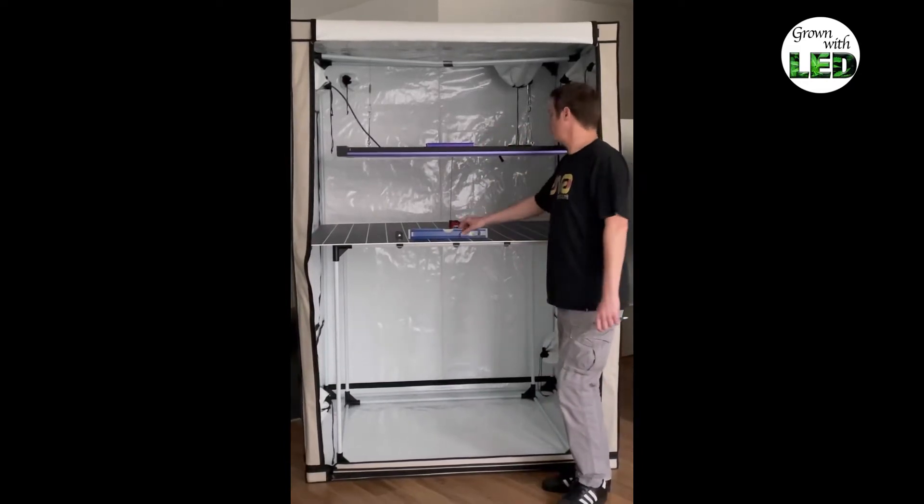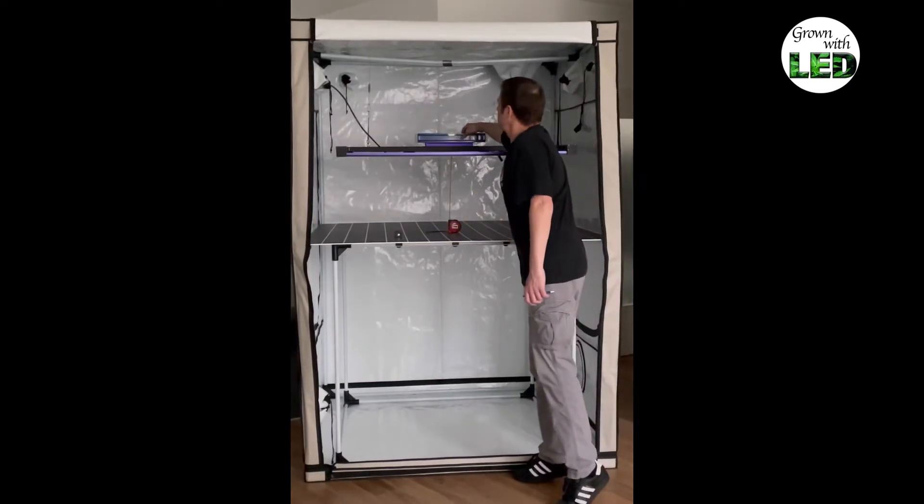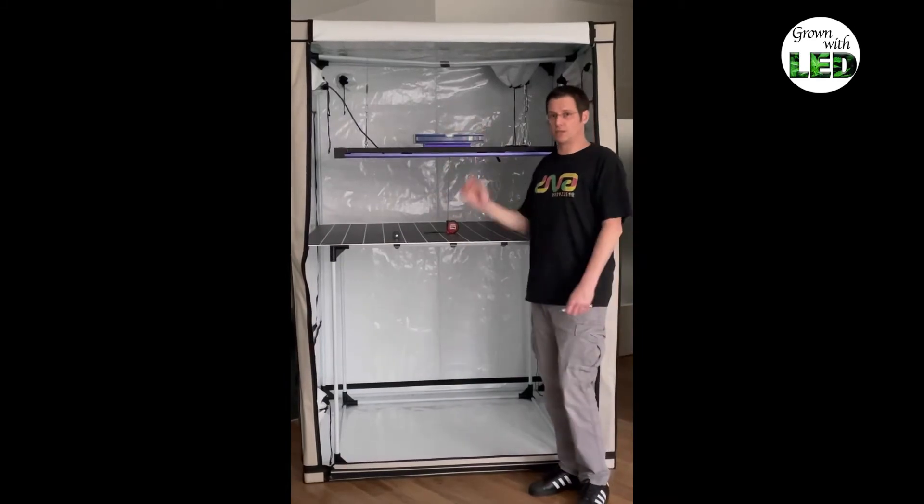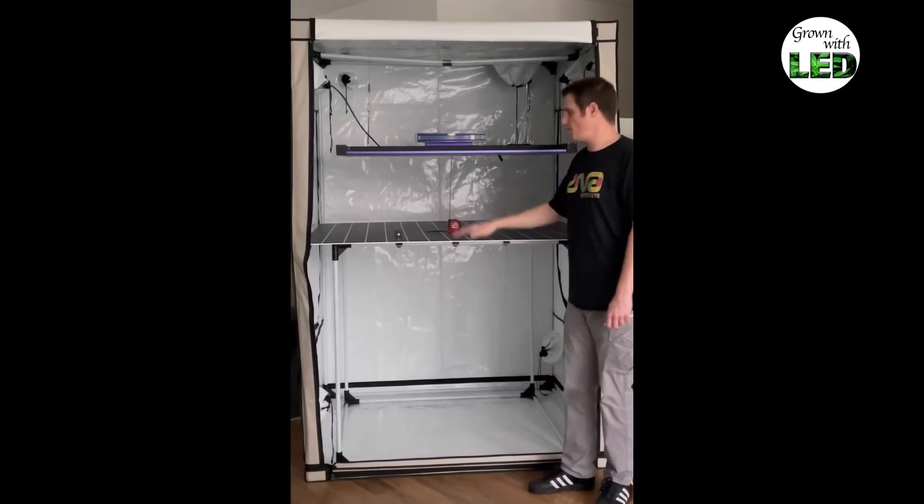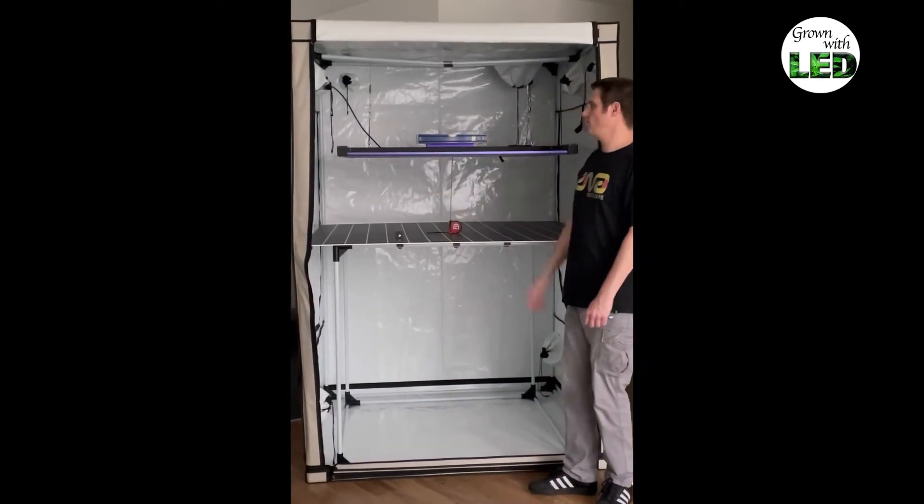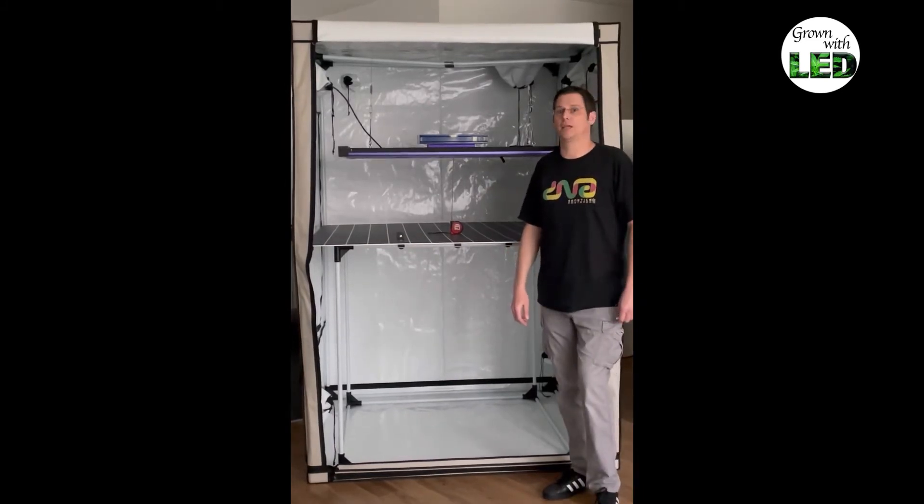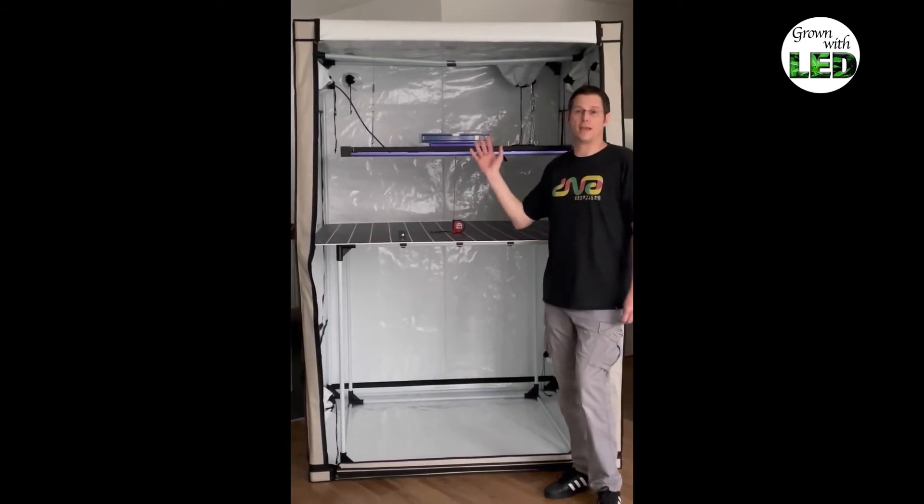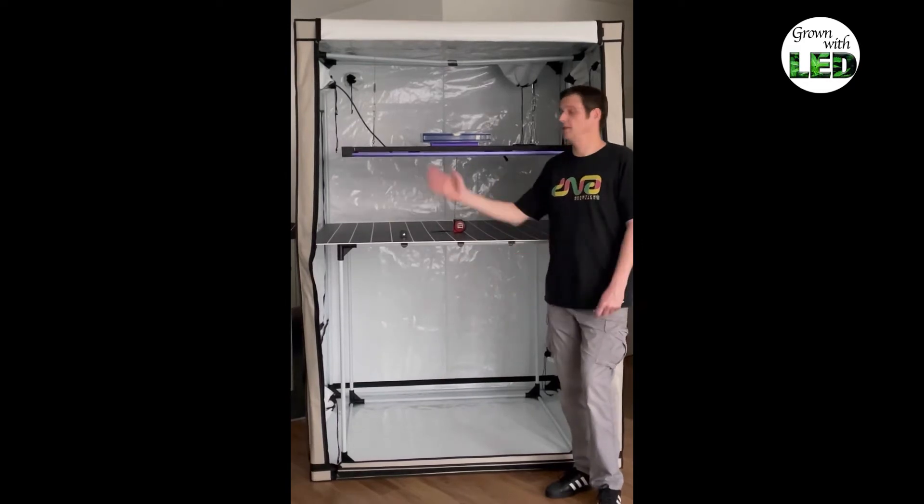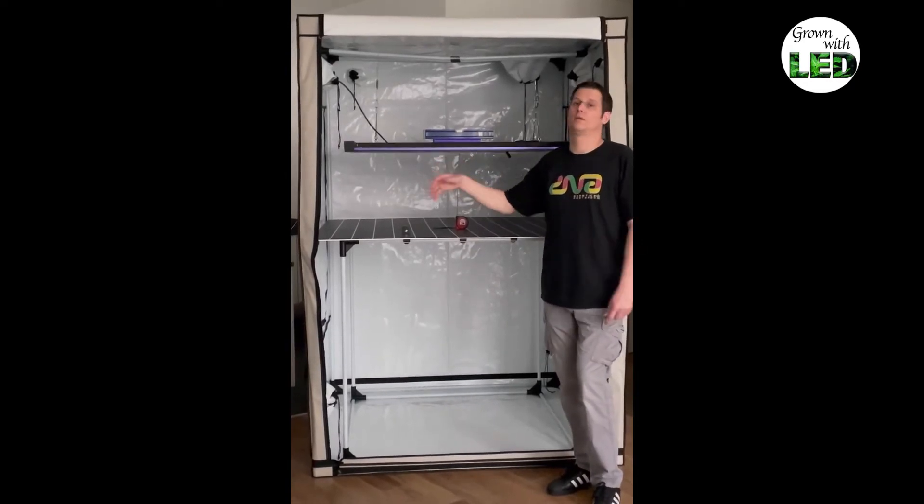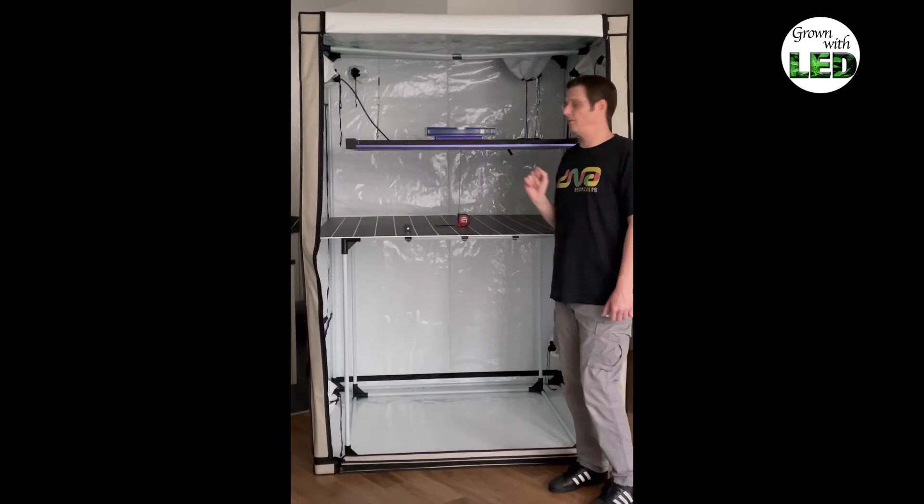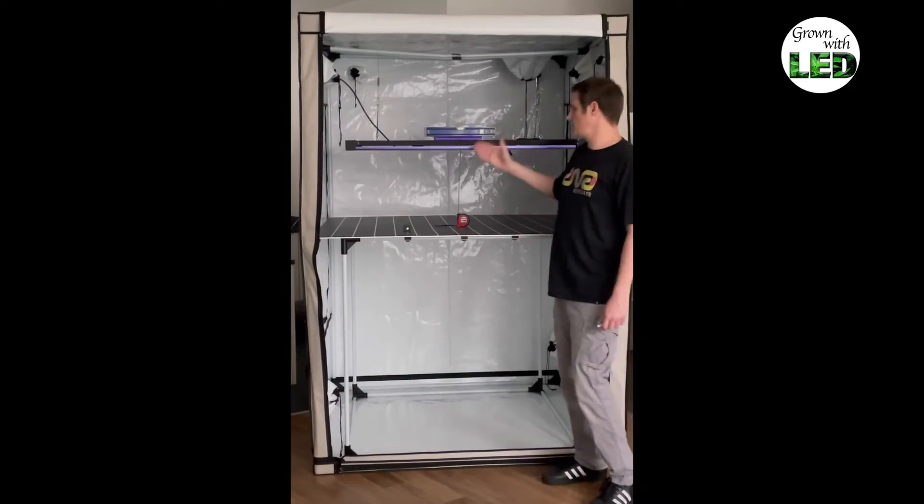She's at water level as you can see here. I've put her inside the center of the tent equal distance to all sides above our measurement grid. This lamp because she's so big we're going to measure in a 150 centimeter tent, the Homebox Ambient Q150 Plus. It's the same tent I normally use but not the 120 version but the 150 version.